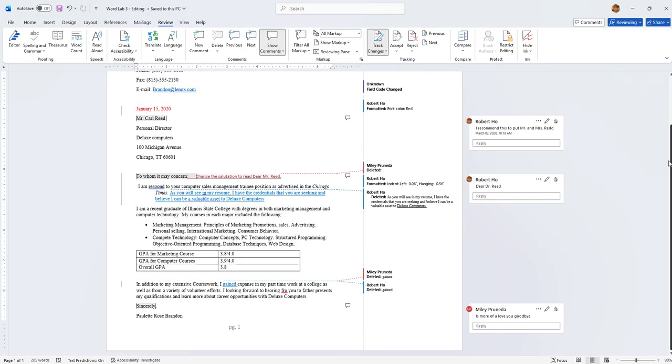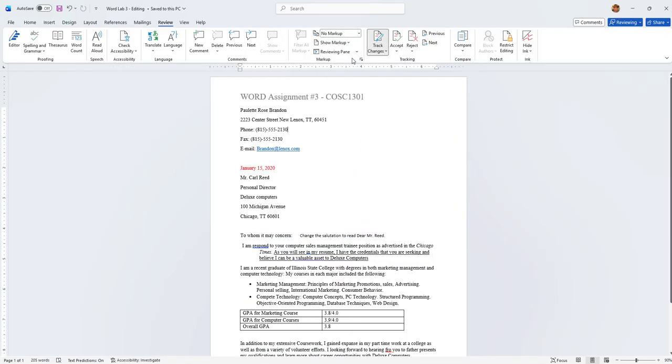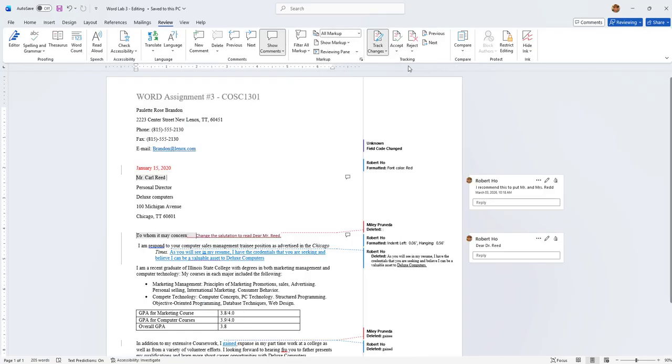What changes you recommend to them, okay? Because this is the original file. After you make some changes, this is how it looks. So make sure you turn on track changes, otherwise it will not work. That is the purpose of Word assignment lab number 3 regarding editing.